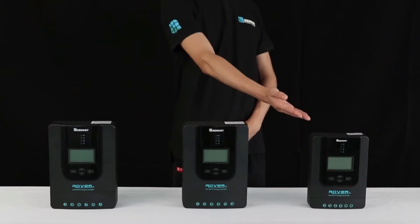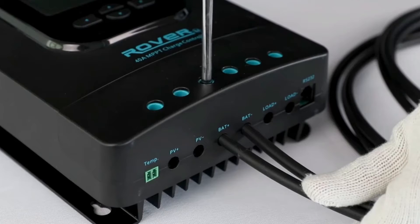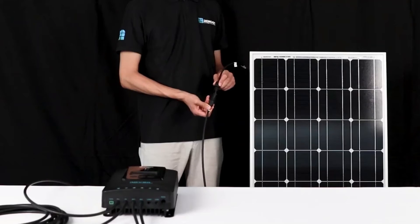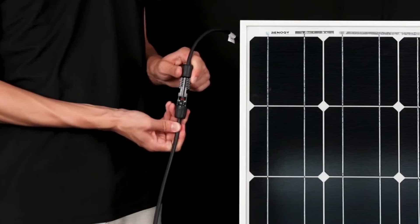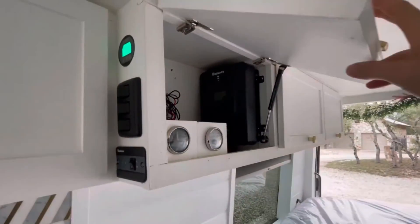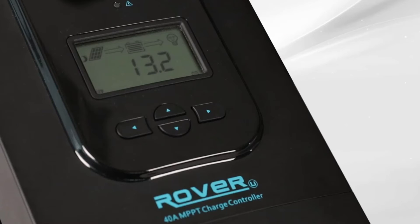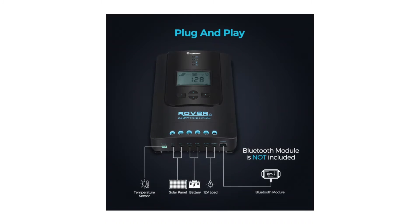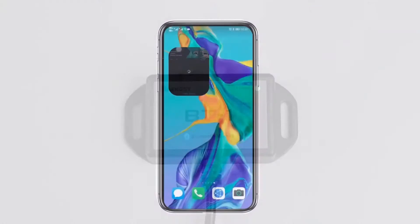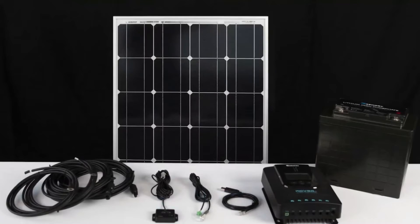The Renogy Rover is tailored to fit your energy needs, coming in various models ranging from 20 to 100 amps. Whether you have a 12V or 24V battery, the 20-amp model generates up to 260W and 520W respectively. For larger solar setups, the 100-amp model supports a battery voltage of up to 48V, enabling a peak power production of 5,200W. The 20-amp, 40-amp, and 60-amp models are ideal for RV solar systems, while the higher-performing variants are perfect for residential and commercial arrays. The rugged aluminum casing, LED screen, self-diagnostic tool, and built-in load terminals add convenience. Renogy One accessory offers Bluetooth monitoring, making the Rover a smart investment for elevated solar performance.